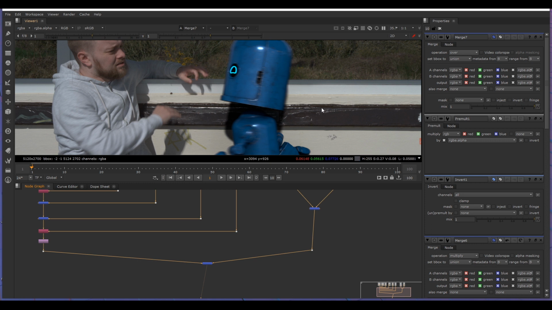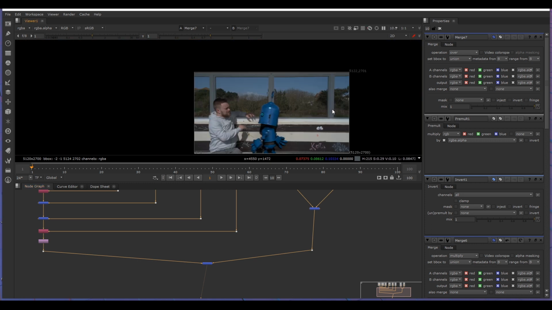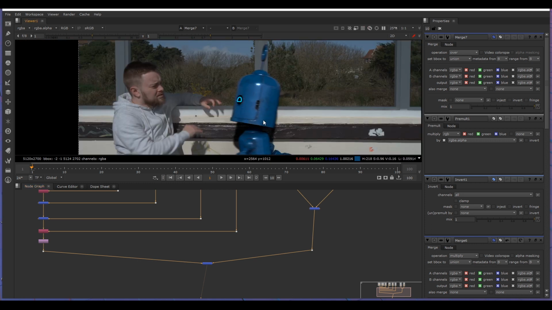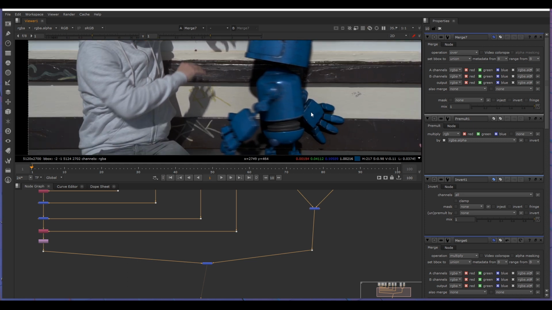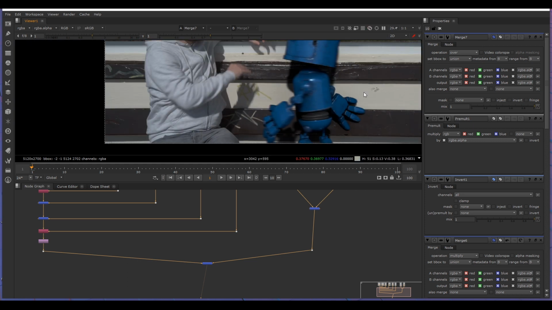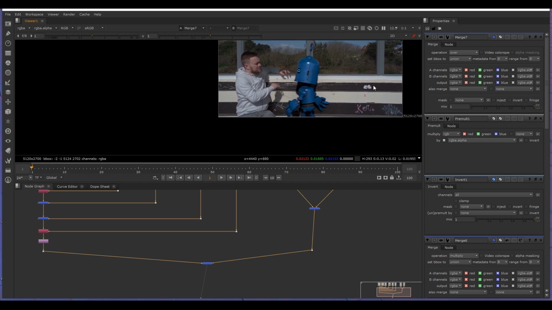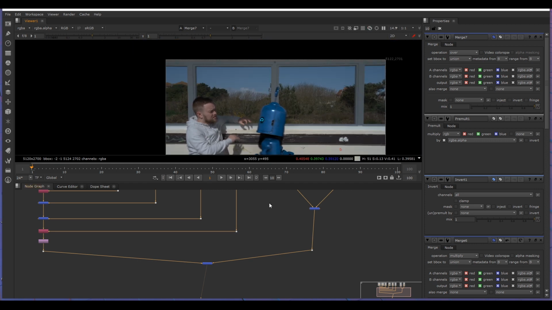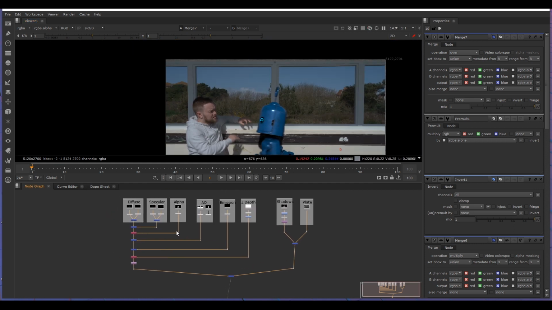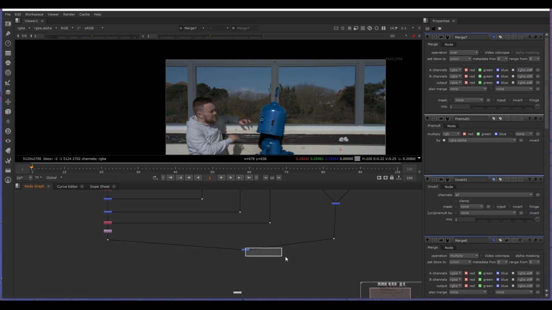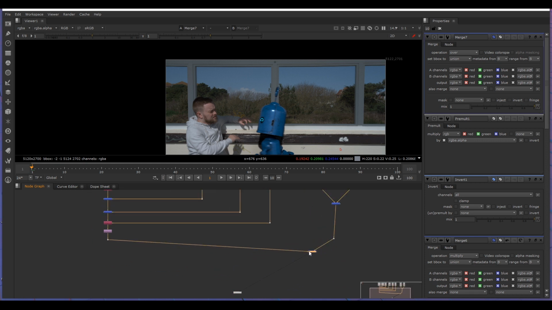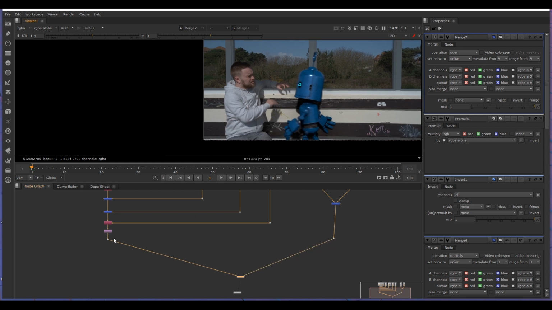Cool. And yeah, at the moment, this is pretty much it. We can see that it's not 100% perfect. There are a few things that we can do to sort of improve this. And now, if you wanted to go through and sort of adjust this, you can.